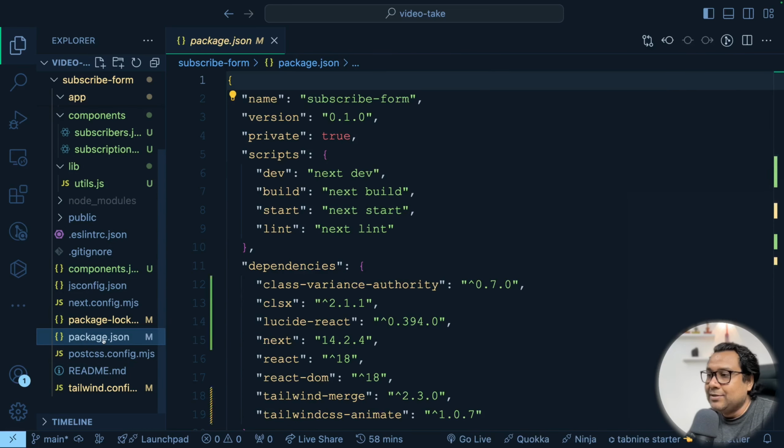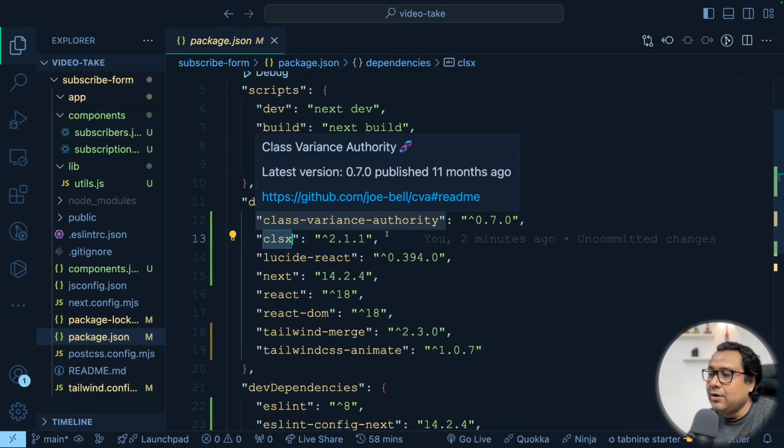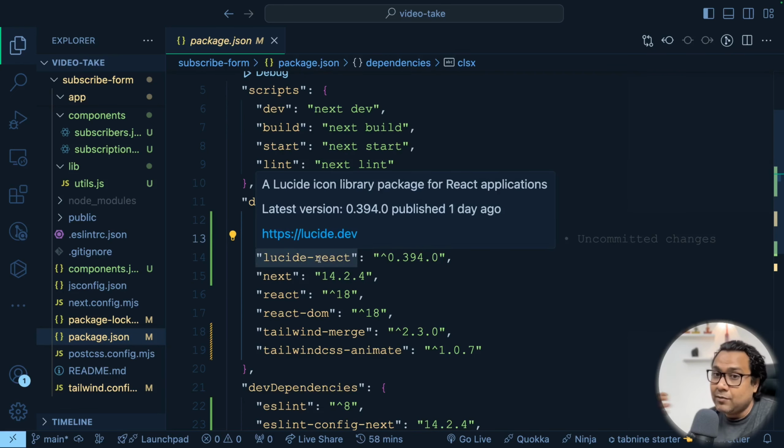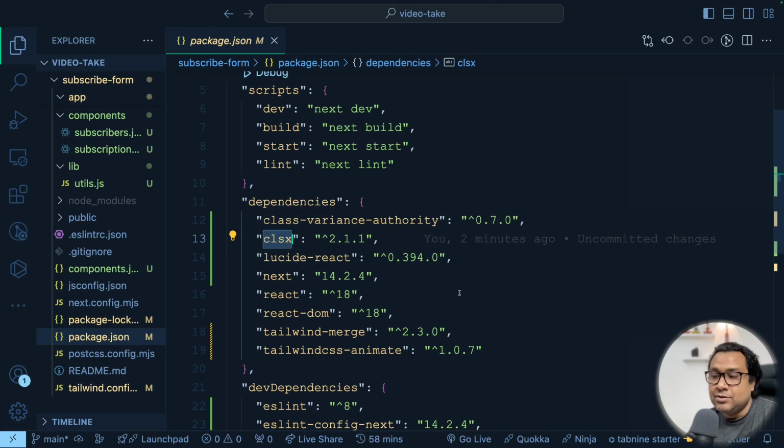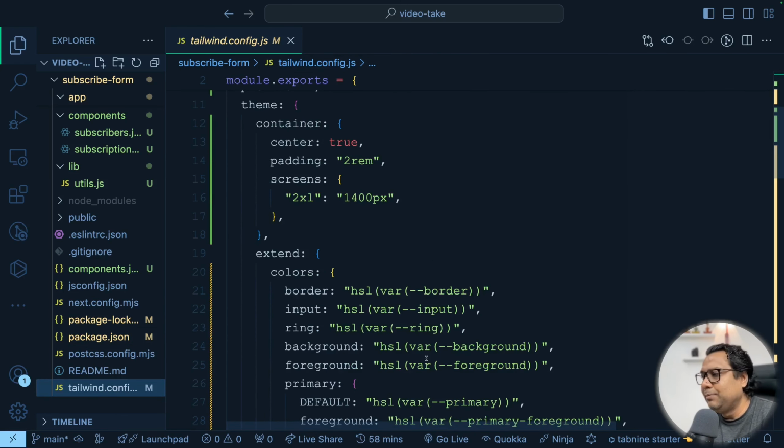Apart from that, if you go to the package.json file, you will be able to see a few things got installed as well, like clsx, CVA, class-variance-authority, all these things, and lucide-react, where a lot of icons we are going to use from this got installed. And it also modified the tailwind.config.js file. Unless you are playing around with Tailwind too much, you don't have to really bother about it. We are going to see this a little bit when we see how to customize a font or add a font through shadcn. That's the time probably we'll be coming and extending the fonts over here. So these are the things that got installed with shadcn.